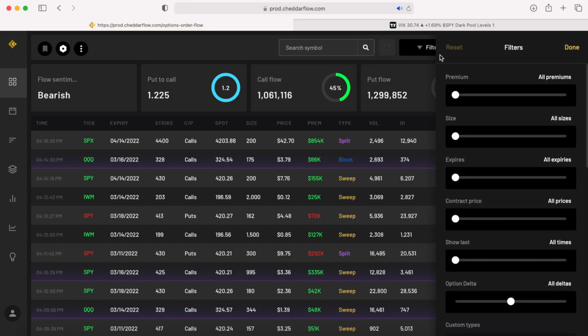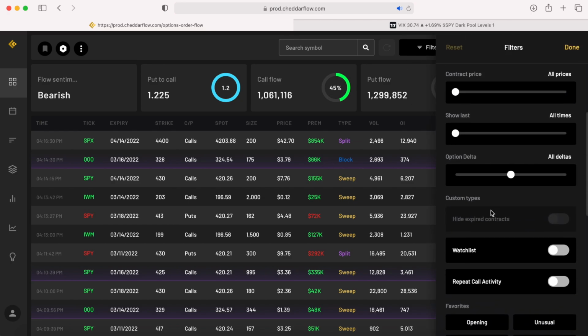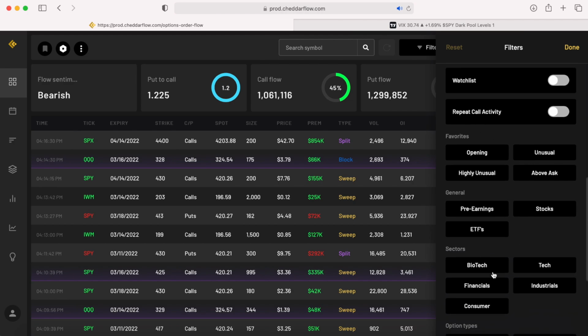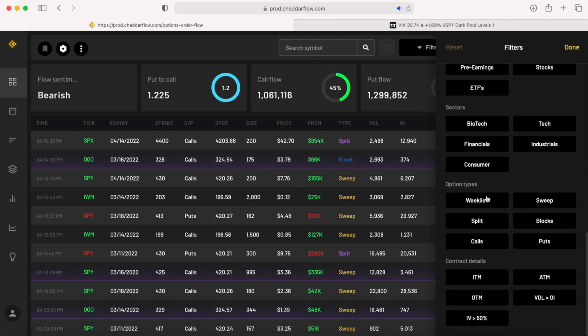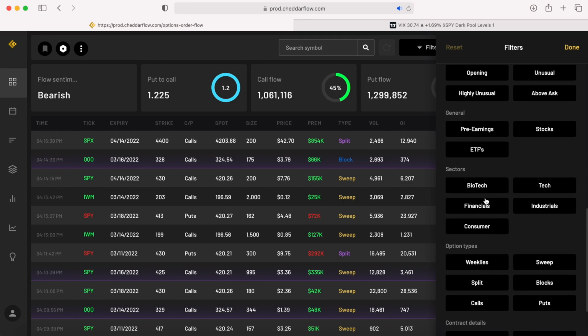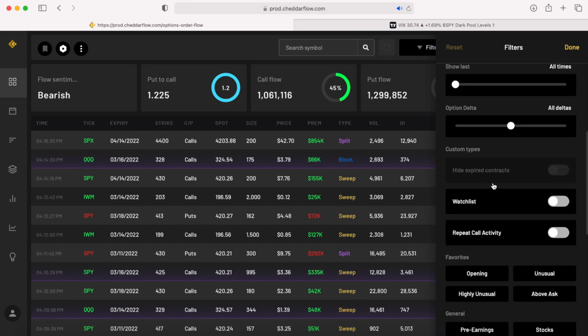A pretty big update we had on our filters feature. By the way, you can look through here on the right. We have a ton of new filters now that you can add, and I'm actually going to be using them today in the weekly recap video for you guys to check out how I use them and how I scan for tickers. I like using all of this, it makes it way simpler. So you're going to want to check this out.